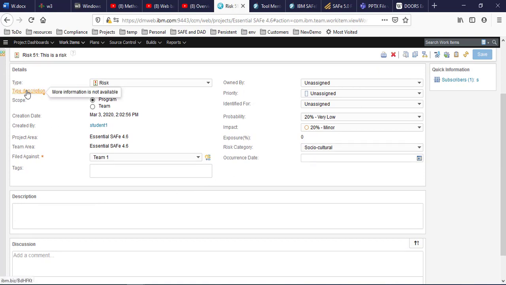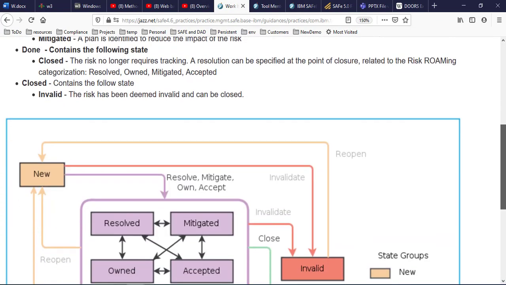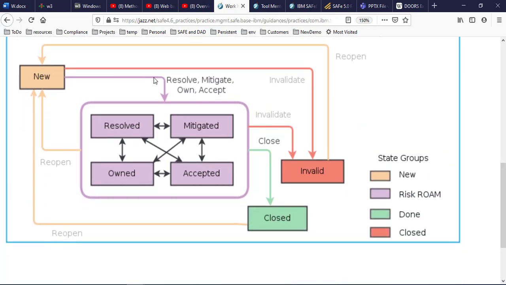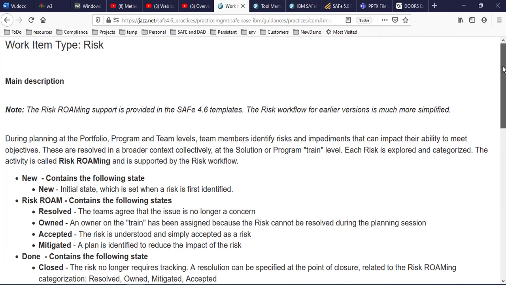And having created that risk, and presumably added some description to go with it, you'll notice there's some process guidance here under Type Description. If I click on Type Description, it tells me what all the attributes and workflow are for a risk. So it tells me that the risk is going to go through these states, and I can have descriptions to go with those states to explain who does those state changes and so forth. So process guidance can be for how to do a specific task, or it may be the workflow guidance and attribute guidance for a specific type of work item.